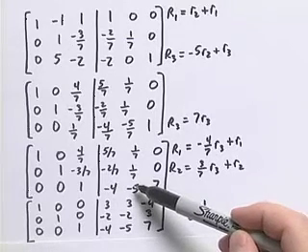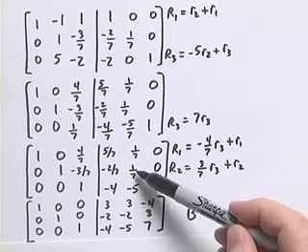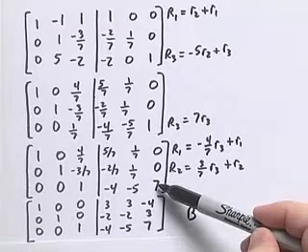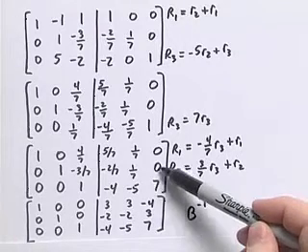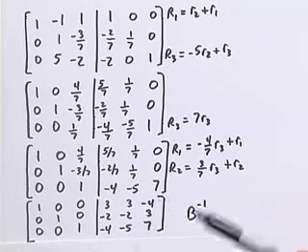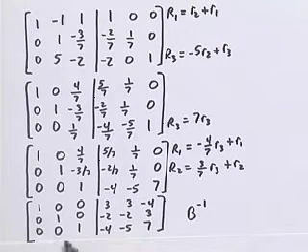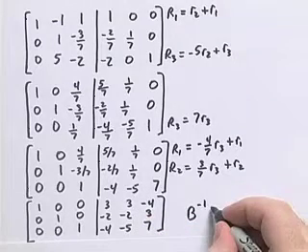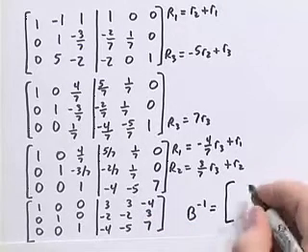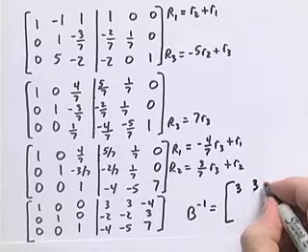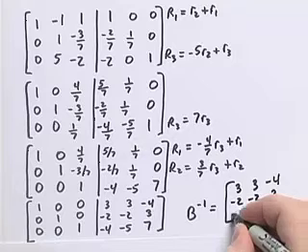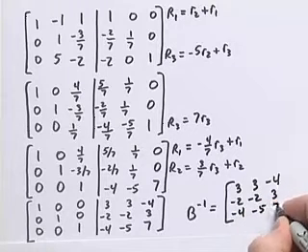Negative 5 times 3/7 is negative 15/7. We're going to add 1/7, which gives us negative 14/7 again, which is negative 2. 7 times 3/7 is 3, plus 0 gives us 3. Now that we have the identity matrix here, this resulting matrix is our inverse. And so B inverse is equal to the matrix with rows 3, 3, negative 4; negative 2, negative 2, 3; negative 4, negative 5, 7.